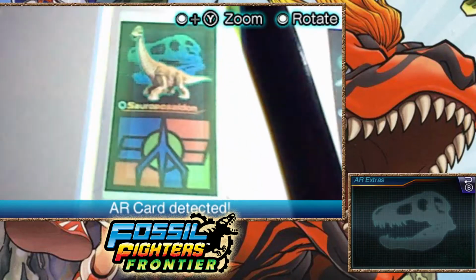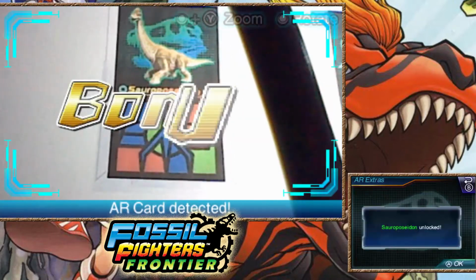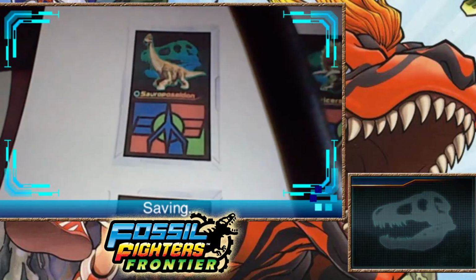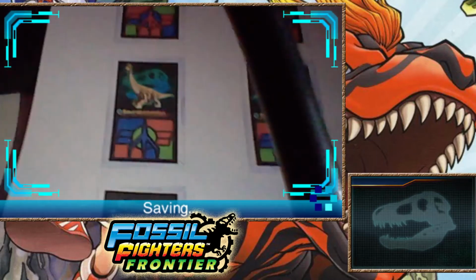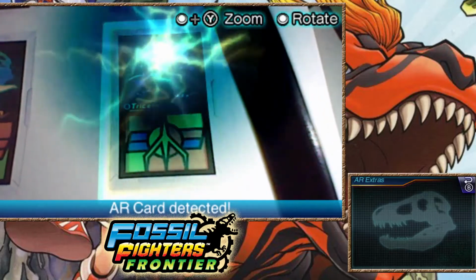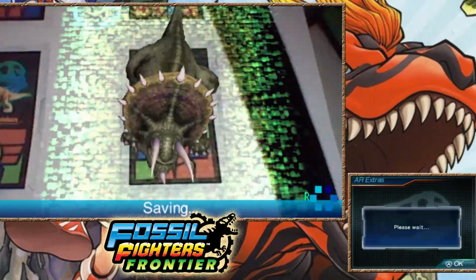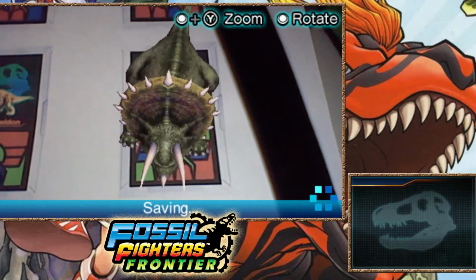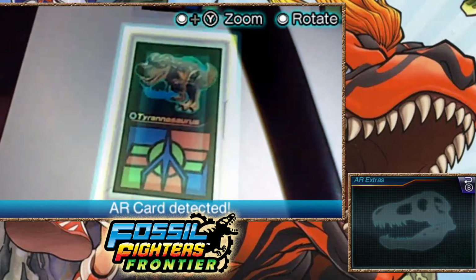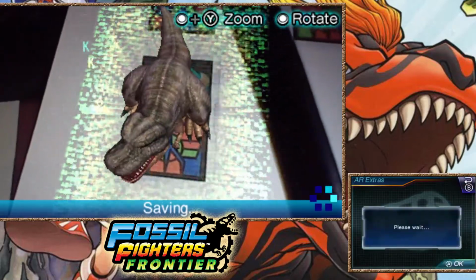Alright, next. Oh, this is a big one. Damn. All right. Next. Triceratops. This is pretty neat, Nintendo. This is some next level stuff. All right, one more. And this is just a regular, boring T-Rex that's not fire. It's just normal. It's no fun.